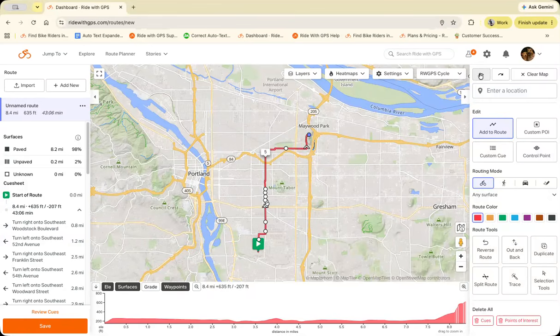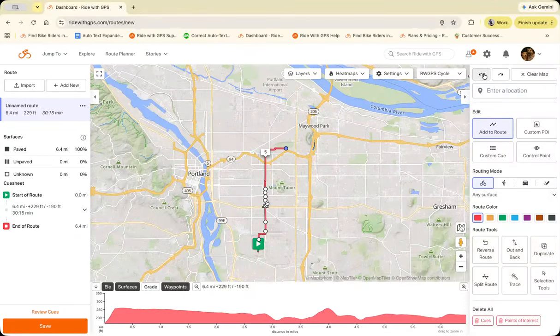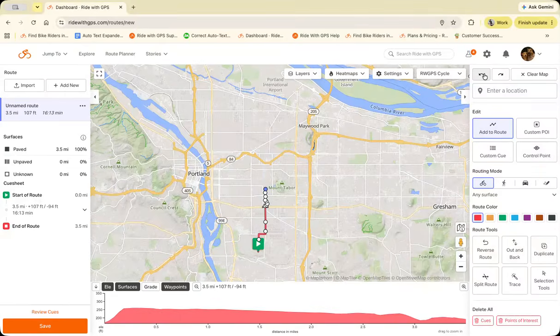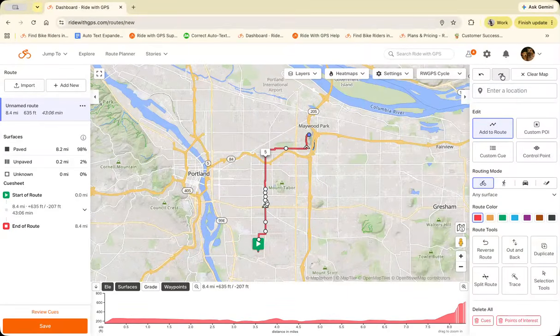So in the upper right-hand corner of my screen here, I just wanted to call attention to these two buttons, which are some of the most frequently used tools in the route planner. This curved back arrow is your undo button. If I click it, it undoes my most recent edit. The curved forward arrow is redo, which redoes my most recent edit. These tools are super useful because if you make a mistake while you're planning, which happens, I consider myself an expert route planner and I still do it from time to time, hitting the undo button takes you one edit back and makes it so that a small mistake or error doesn't mean you have to recreate your route from scratch. So remember they're there. I promise you'll end up using them from time to time.